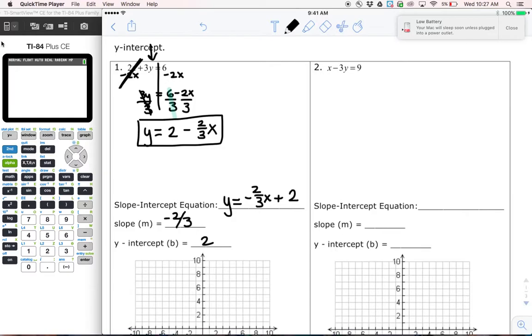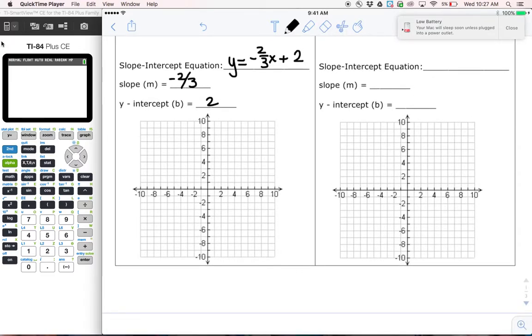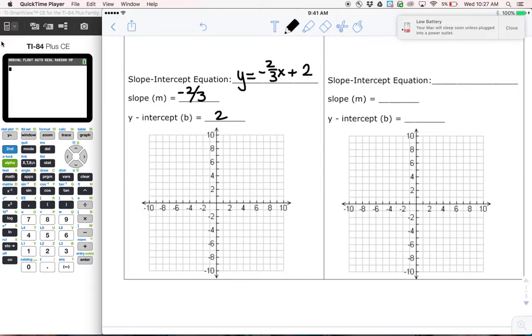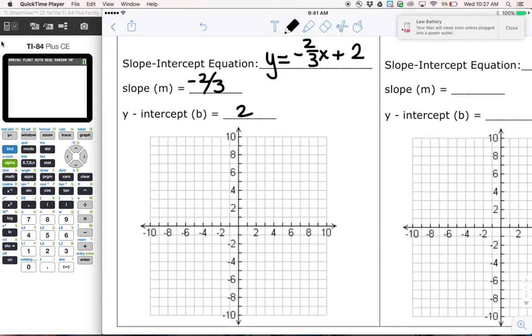Now let's go ahead and graph this. We know that the first point that we start with to graph is always the y-intercept. That's the easiest point. It's on the y-axis, so that point goes right here. That should always be your first point. Now we have to use our slope, and my slope is negative 2/3. Let's remember that slope is rise over run, so in this case it's negative 2/3. So for the rise, we're going to go down 2 because of the negative, and right 3. Notice that this does create that negative slope that I want.